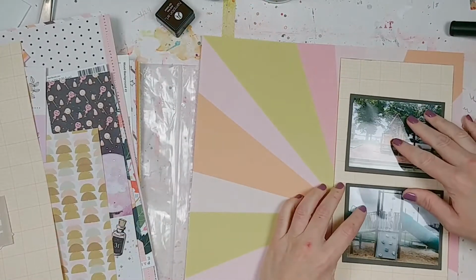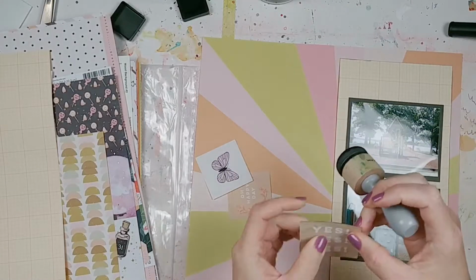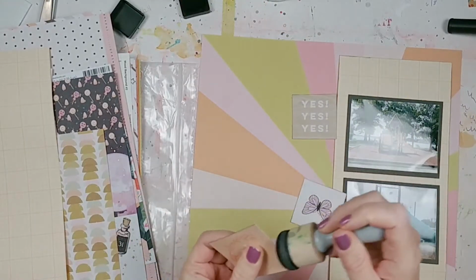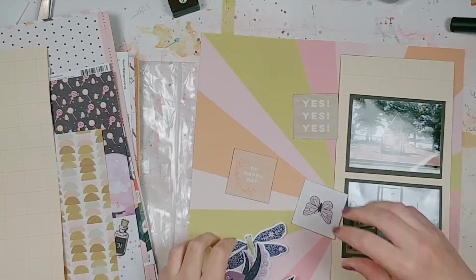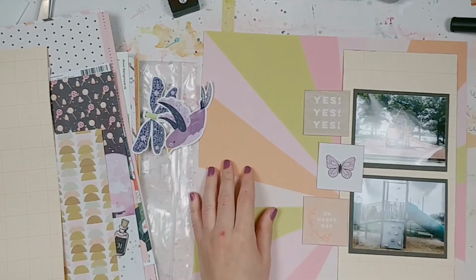But for this one, of course, the day that I said I was going to film myself and make a process video for it, she was using a big cut file. And number one, I didn't know she was going to use a cut file. And number two, I don't have a cut file machine. So I really couldn't copy her. I couldn't do what she was doing. And that was fine because her cut file was a big haunted house. So I'm sure if you go to her YouTube channel, you can find that video there.